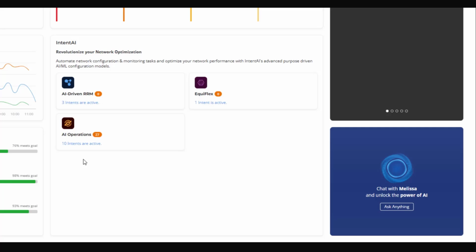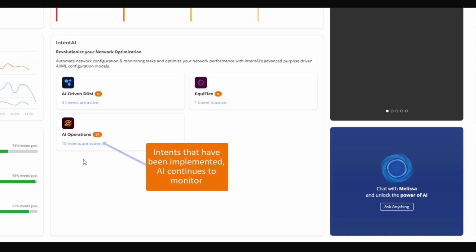We also have some statistical information that's shown right on the dashboard. The orange bubbles are showing how many new intents are available. So a new intent is something that the system has looked at and is saying, hey, we think we can make a change here, but as an administrator, we haven't done anything. We haven't gone down the path. We haven't picked anything. We've not made any configuration changes. The blue hyperlinks are showing the intents that are active. So we have looked at them, we have made some selections, and we have asked the system to go ahead and do the configuration, and it's continuously monitoring.